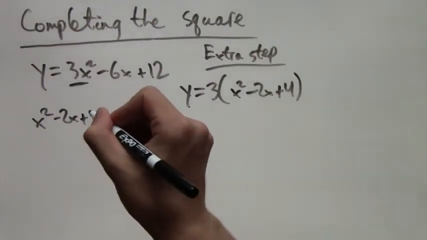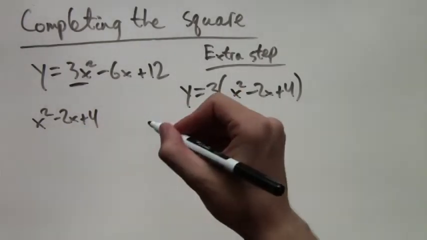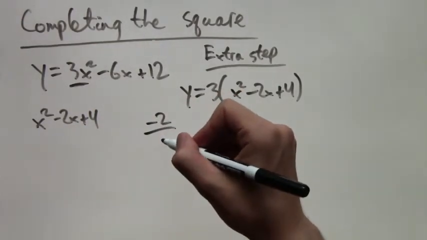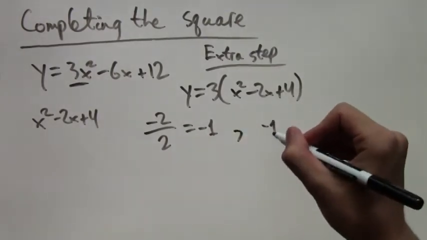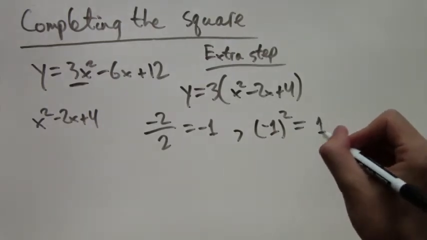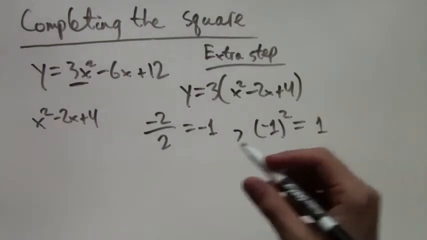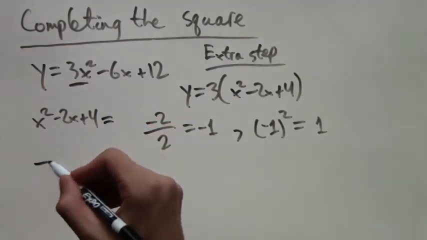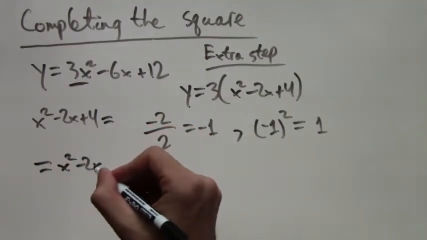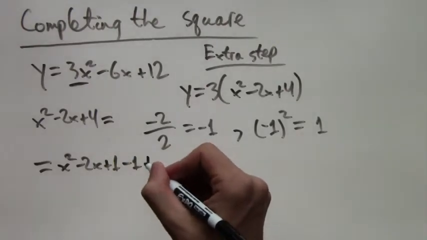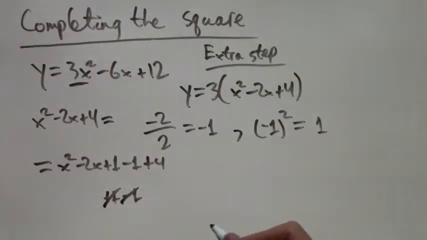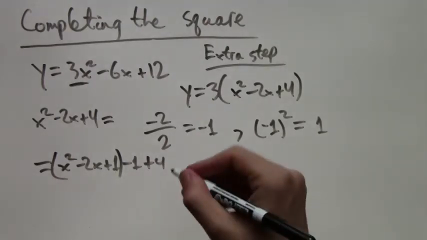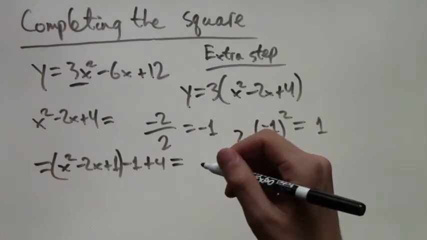So now we apply the same steps to x squared minus 2x plus 4. We have negative 2x, so we divide negative 2 by 2. That's negative 1. Then, step 2, we square negative 1 and we get 1. Step 3, we rewrite this x squared minus 2x plus 4 as x squared minus 2x plus 1 minus 1 plus 4. Since it's plus 1 and minus 1, we have the same thing as what we started with, but we group it so that the plus 1 goes with the x squared and the minus 2x. And that's the perfect square, (x minus 1) squared.